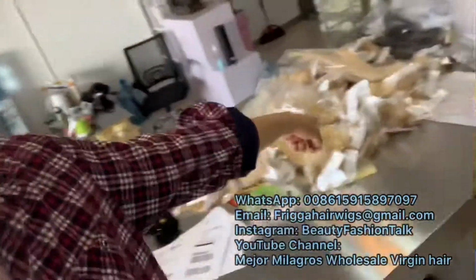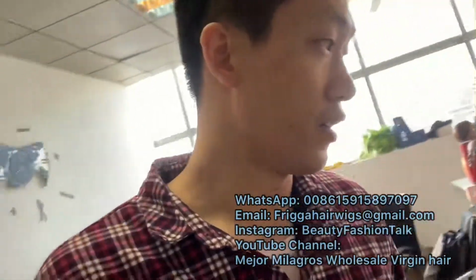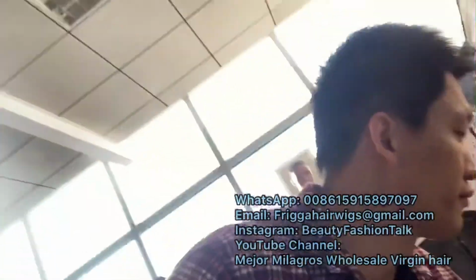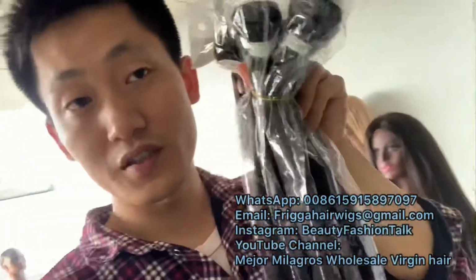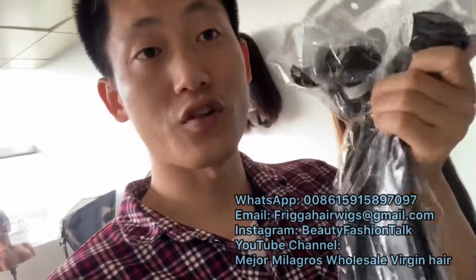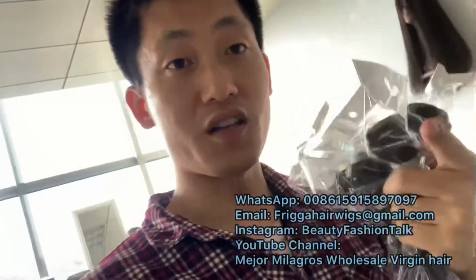But this material is the best. This material is my whole single donor virgin hair. The single donor virgin hair is with more or less short hair, not like the super full Jon Remy hair, which has almost no short hair on the top. This material is the best Meho single donor virgin hair with more or less short hair on the top, but it can color much better and last much longer.